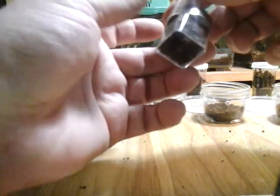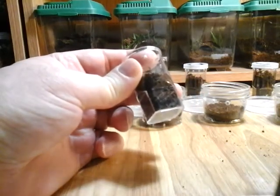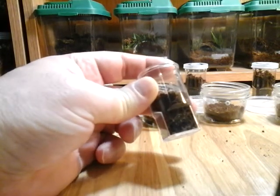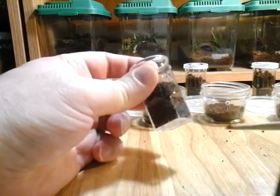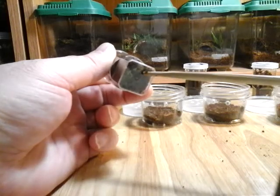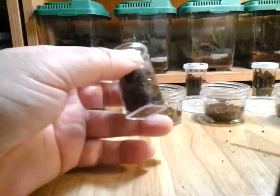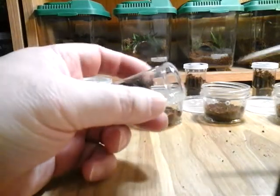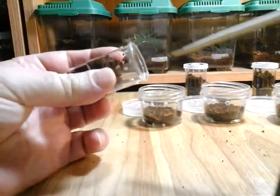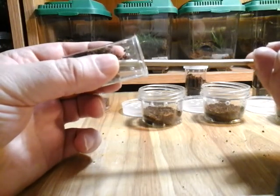This one actually has a molt inside there with it. Not sure how well you can see it. The molt is actually sitting right there. You can kind of see its legs sticking up. And he is right there. And there's the molt. So we're gonna pull this guy out. He does have a hole in there. I wonder if yeah, there he is.